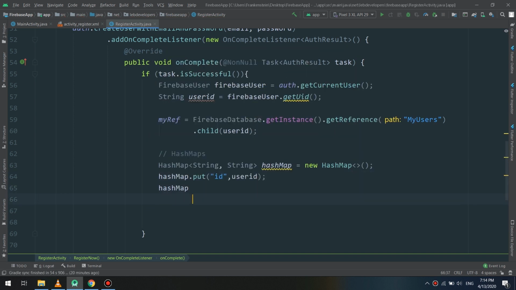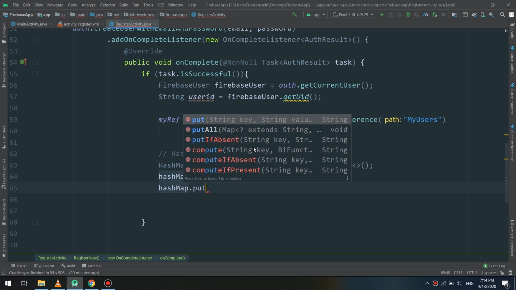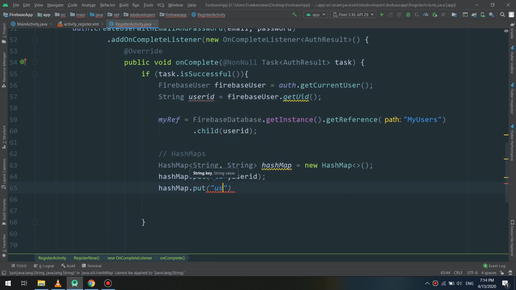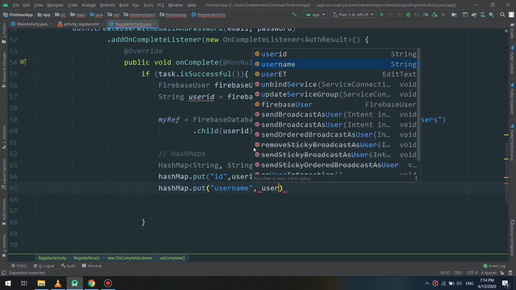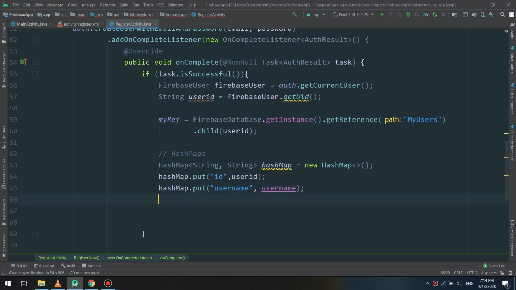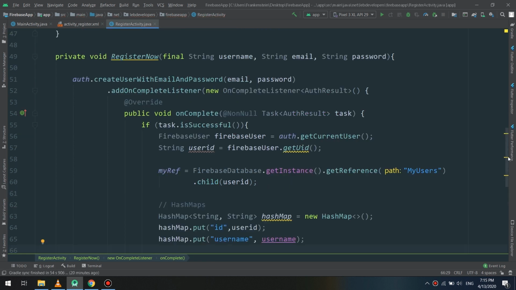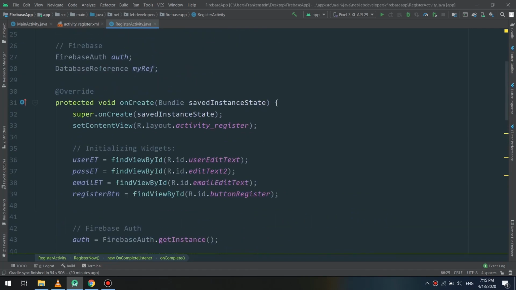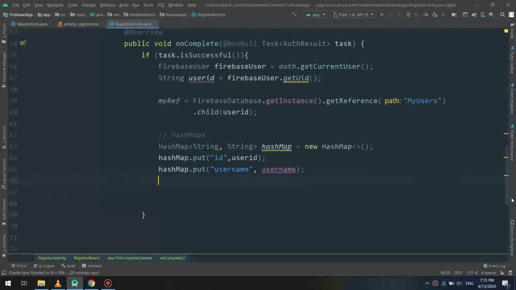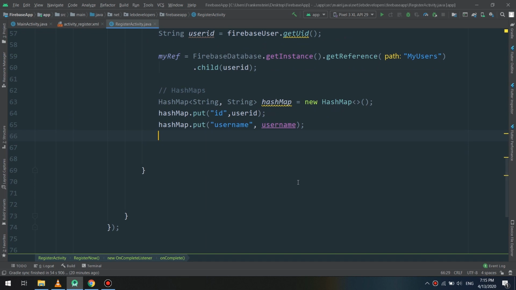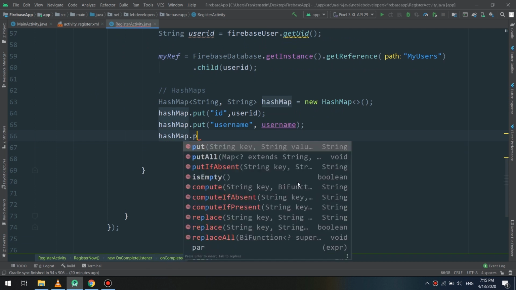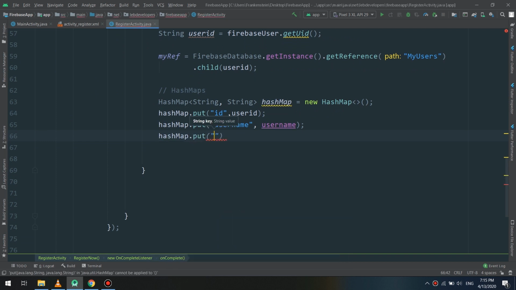So we need to add that the ID of the user would be stored inside the ID string, and in the second hash map we are going to put inside the value a username, and we pass the username. So the ID will make a reference for the user.